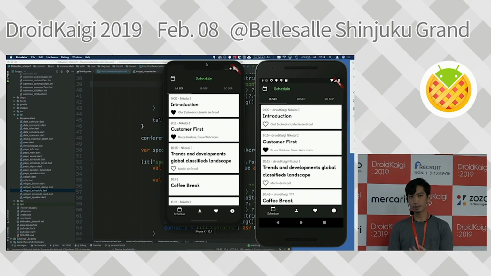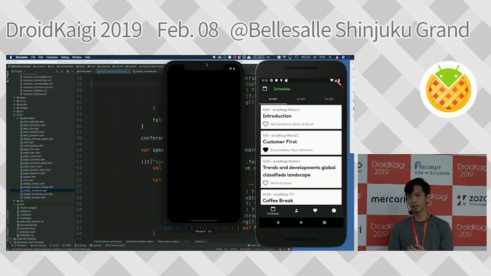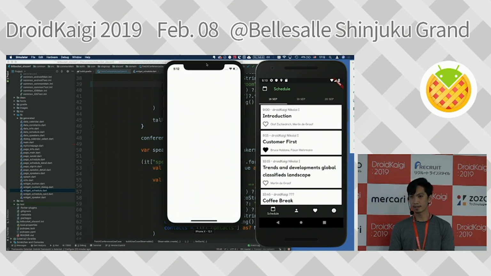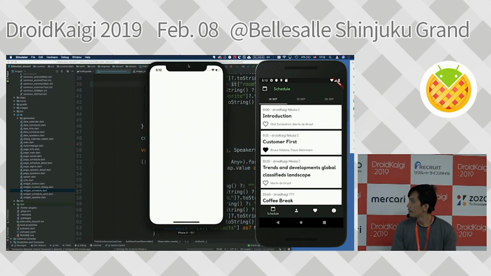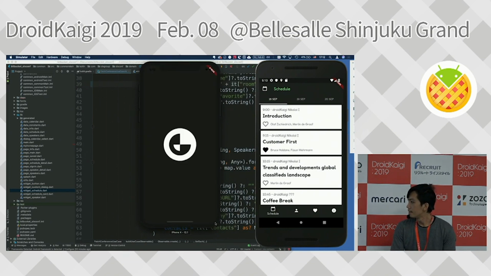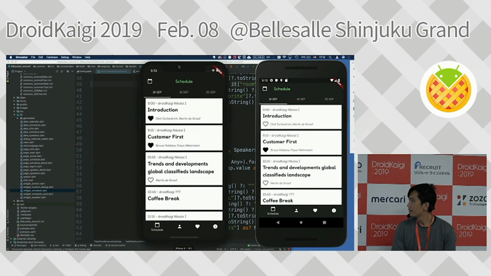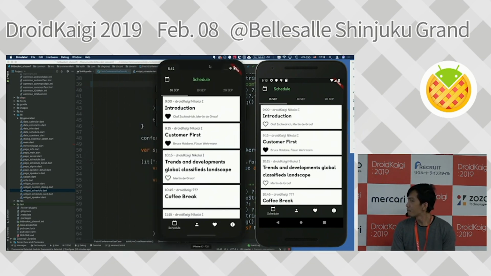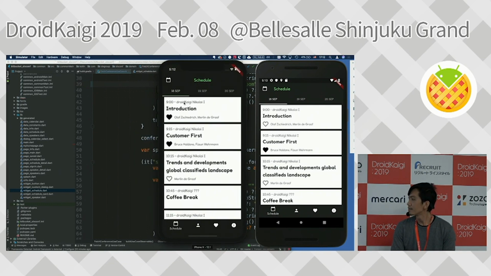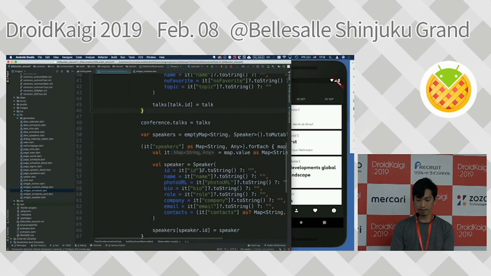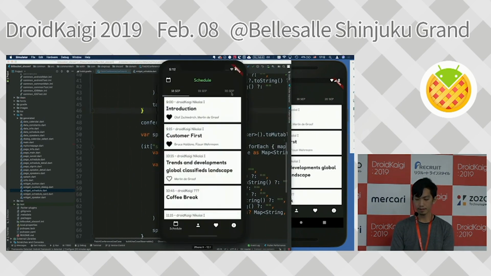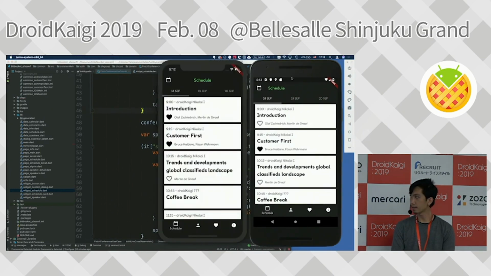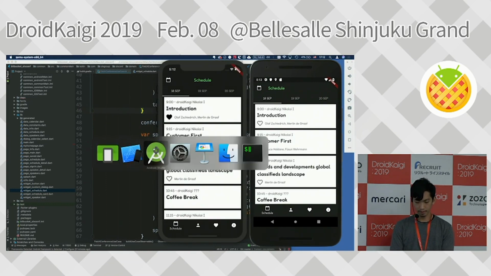So in Kotlin, you have null safety. A compiler checks for you if you are handling your nulls properly. But in Dart, you have to do it manually like in Java, like a caveman. So, sorry for Java users. So here you have there. So the small change that we did here, only from the Kotlin file, was obtained by both Android and iOS. That's basically what I wanted to show.